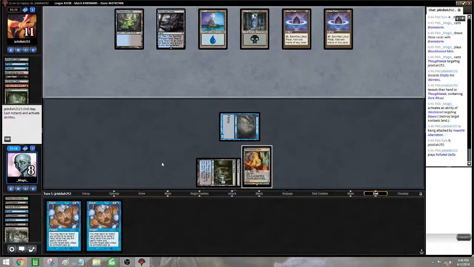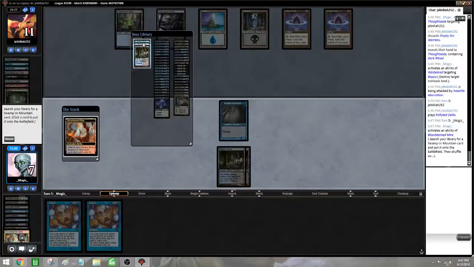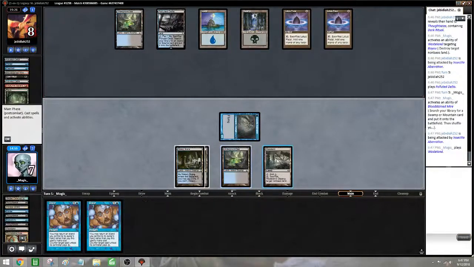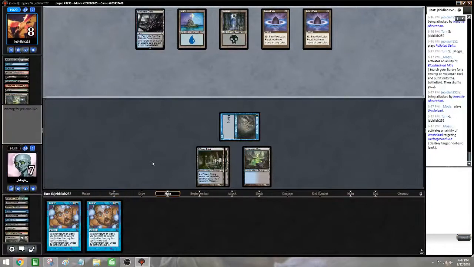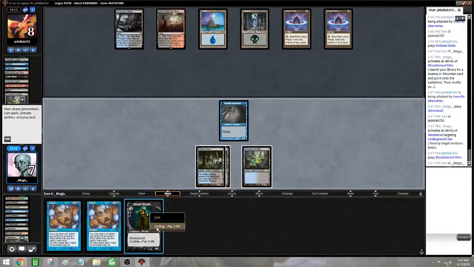So it actually might be reasonable to shuffle away this Thoughtseize. They only have one relevant card. So I think we're actually going to shuffle it away here. They're definitely not lacking in the mana department, so not worried about that. Okay, so our opponent drew a couple lands here. Good news for us. We get to cycle our Street Wraith.